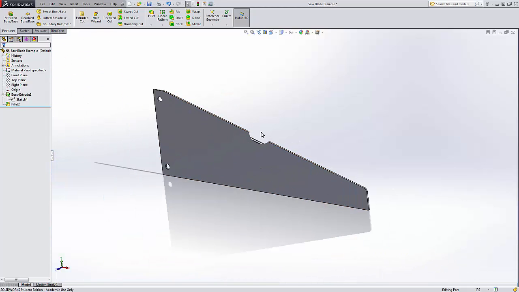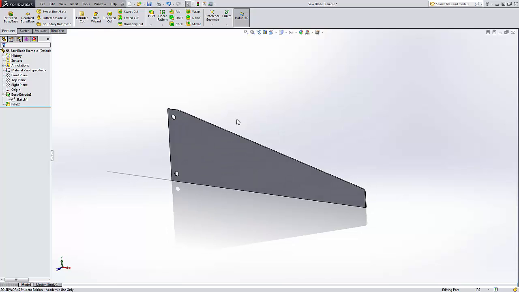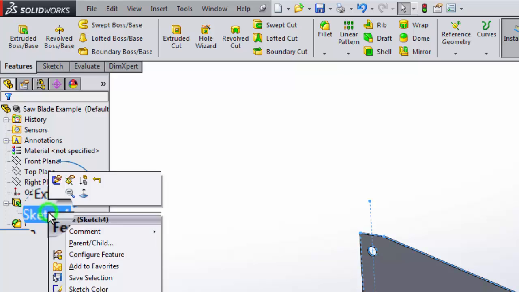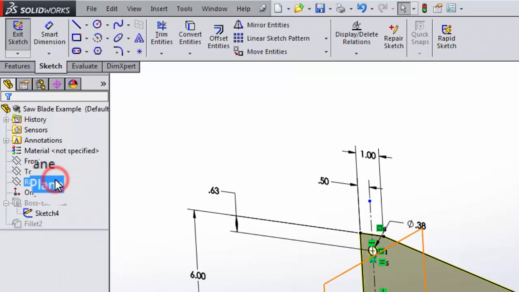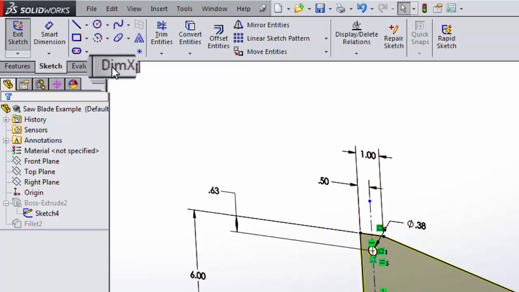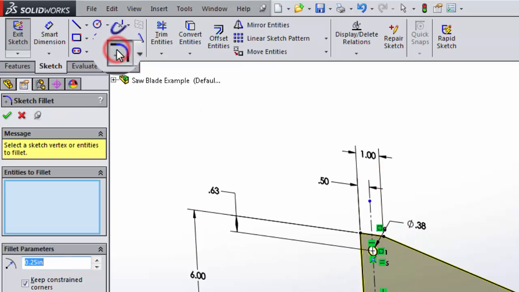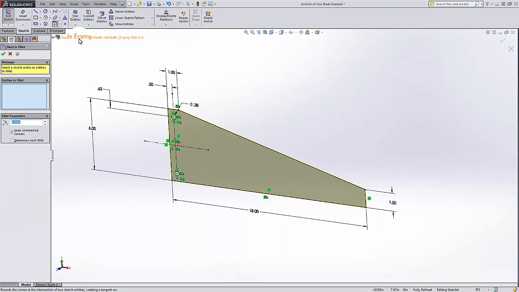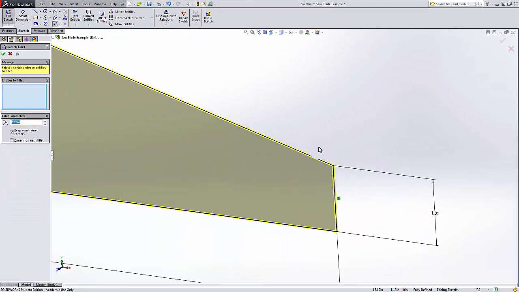Now another way of making this fillet, which would be perfectly fine, is to do it within the sketch. So I'm going to show you what happens when I take away the edge of a fillet. Right click here, and I'm going to go up to Edit Sketch, and I'm going to go to this, which is making a sketch fillet.